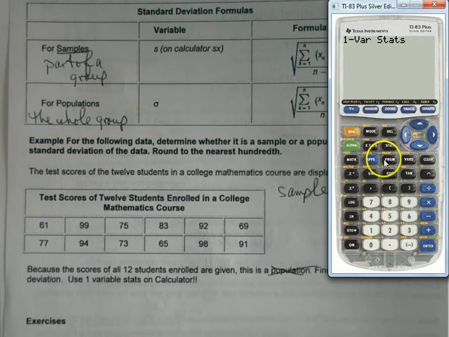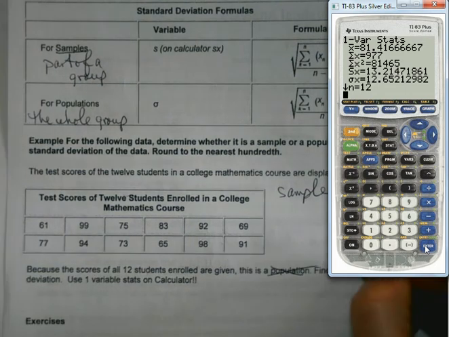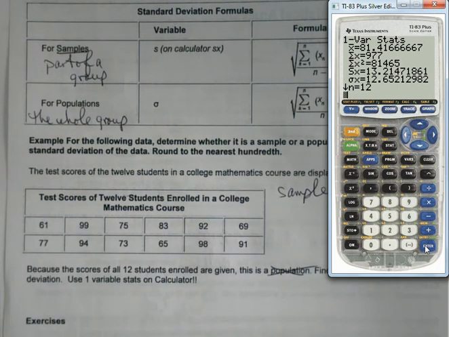If at the top of yours it was L1 before, you would hit second and 1. It'll say L1. If your list up at the top said L2, you'd hit second and 2 for L2, whatever it happens to be. Once you get that and hit enter, all sorts of fun things should start happening. You're going to be given more info than you could use right now. Let's break down for a second what that info actually is and make sure everybody's on the same page. The mean is the x with the line over it.